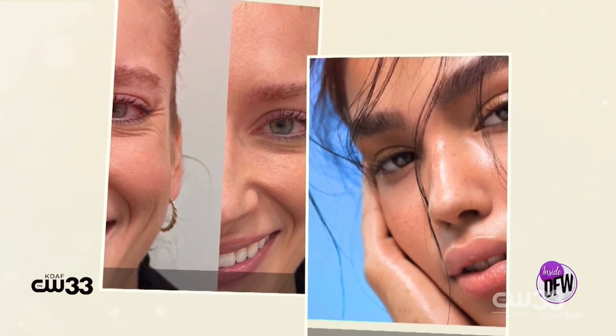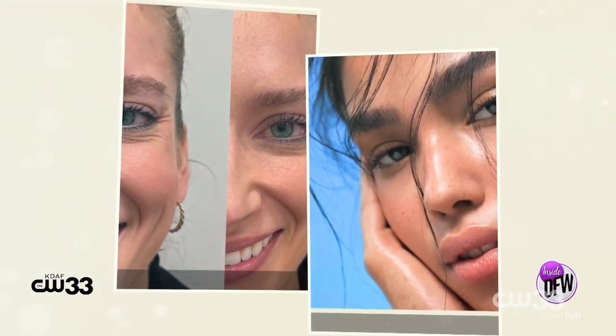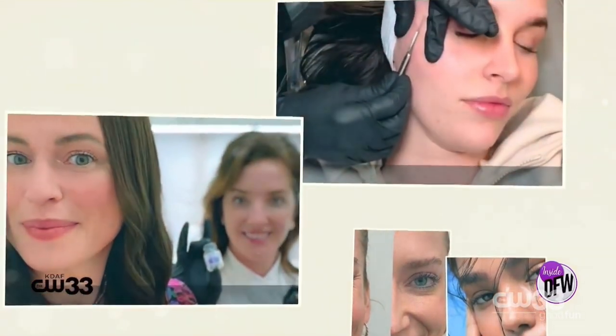A photo facial is a light-based treatment that we use on the skin to rejuvenate the skin — so the texture of the pores, the fine lines — but it's mostly well known for its ability to treat unwanted reds and browns in the skin. There's also a secondary benefit where we're able to rejuvenate the expression of the aging gene of the aging skin cells, and when we're able to do that, we can reprogram, sort of so to speak, how the skin ages — so we're delaying skin aging as well.